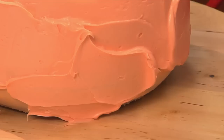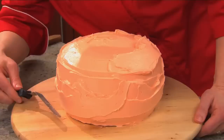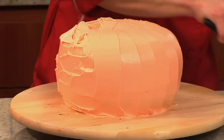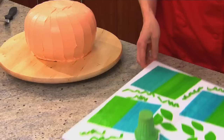A nice thick layer is good — err on the side of having too much rather than too little. I'm going to switch to a small offset spatula; it'll help to get into those tight spots. Now that you have the cake fully coated, we're going to go ahead and make the ridges. To do that, scrape off your spatula, start at the bottom, and just pull straight up towards the center using the middle of the spatula. Rotate a little bit and pull up the next one. Once you've finished frosting, you can come back and scrape off any frosting that hit the bottom of the plate.